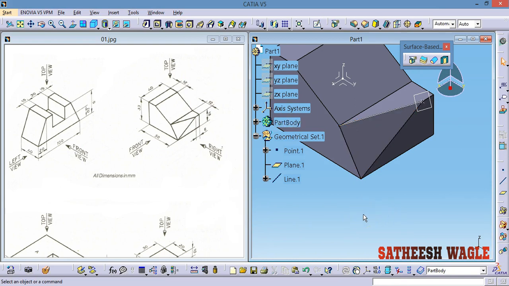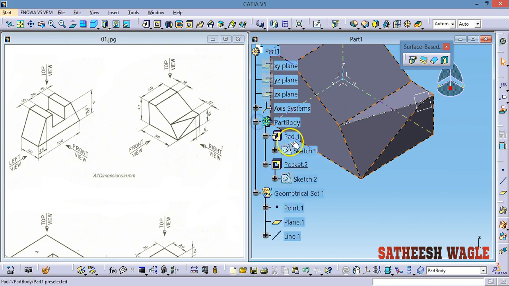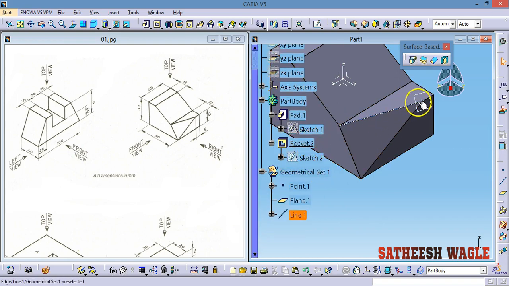This is a little bit of extra procedure, so try to simplify the tree structure, because using More, it's also creating 3 points. Creating one plane is good again, but for this option you need to create one more sketch. In the previous option no sketch is required; you only create 3 points, create one plane, then use the split option. But in this case you need to create one more sketch, then use the pocket option and remove the material along this direction. That is another method.